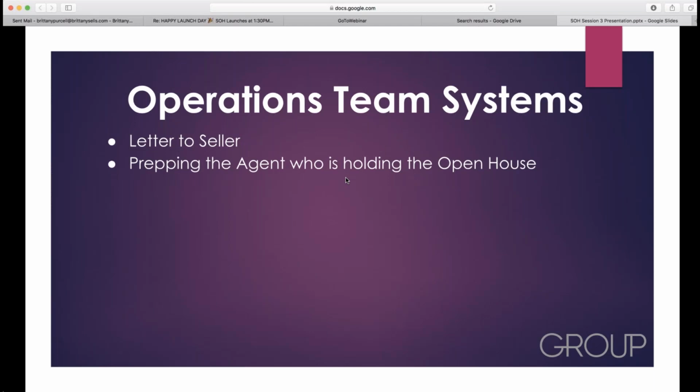Do you know how to coordinate with the seller when you get there and when you leave? Do you know what's important to them? Do you know what's important about the house? Is there anything exceptional that you should be aware of? And getting that person prepped before going in there so that they walk in knowledgeable. Nobody wants to walk into an open house and ask questions and not get any answers to them. The person who's holding the open house should have reviewed the property disclosure and probably have a copy of it with them, right? We talked about having an information sheet and a property disclosure right behind that and only having one copy.